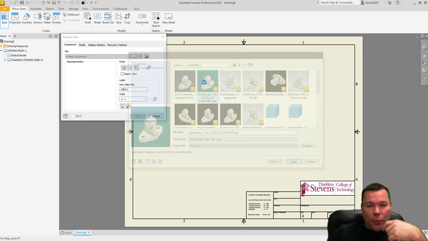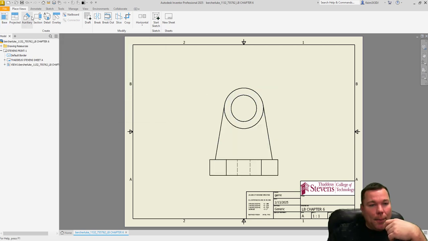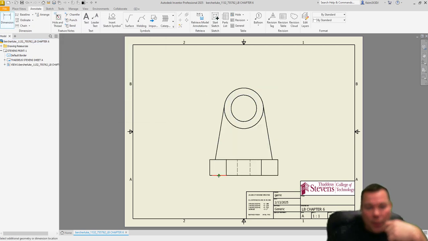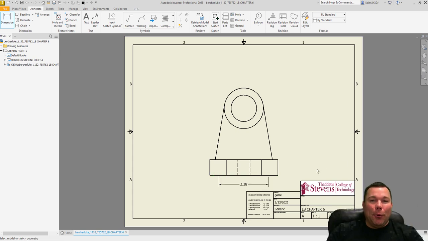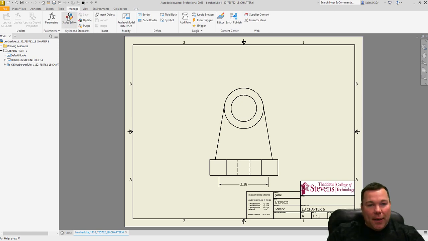So, if you're in a drawing, I'm just going to open something randomly here, and I'm going to take a dimension, there to there. You probably figured out that it automatically defaults to two-place decimal as soon as you download the software. So you have to go in and set that. Well, you set that in your styles editor. The styles editor usually takes a minute to open. But the problem is when you go and set this in the drawing, it won't set it permanently.